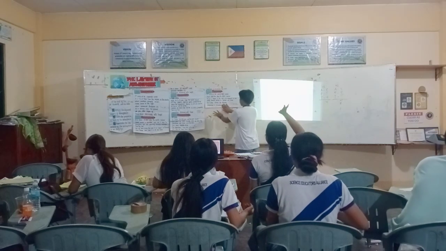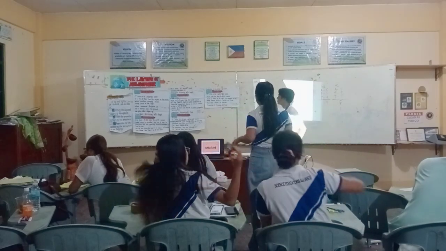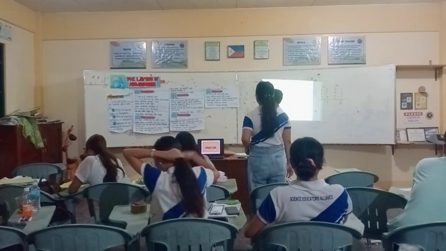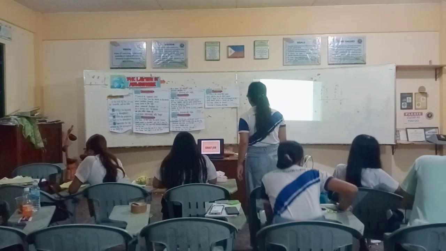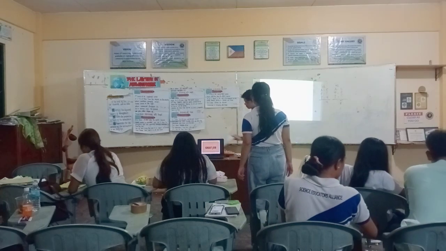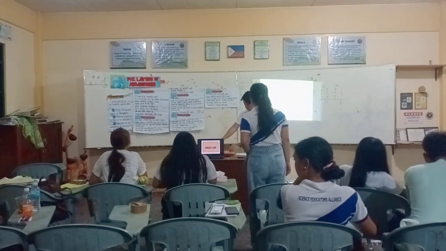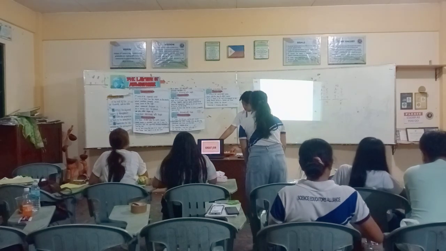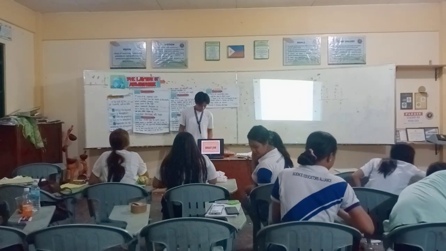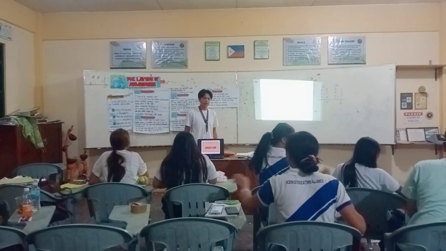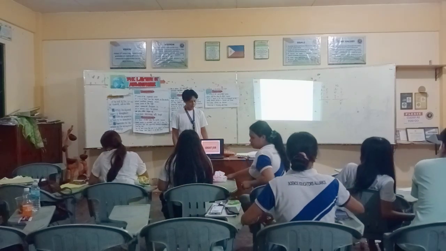So the last layer is the exosphere. Miss Ayla, please read. The fifth layer, the outermost layer, about 6,200 miles above the Earth's surface. The air is thinnest in this layer. It is composed of very widely dispersed particles of hydrogen and helium. This is where satellites are stationed. Temperature is increasing with height. Okay, thank you.